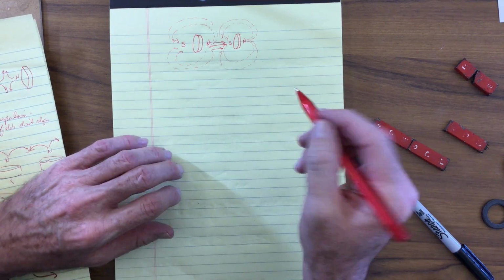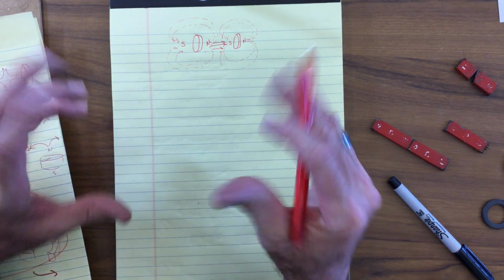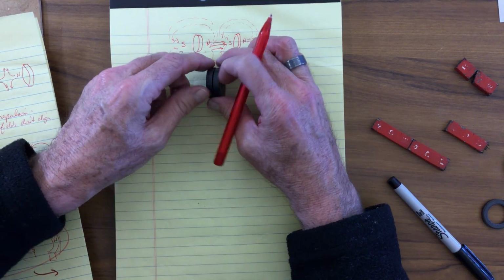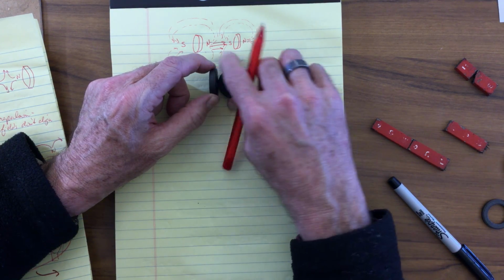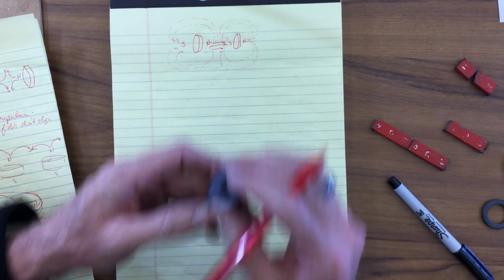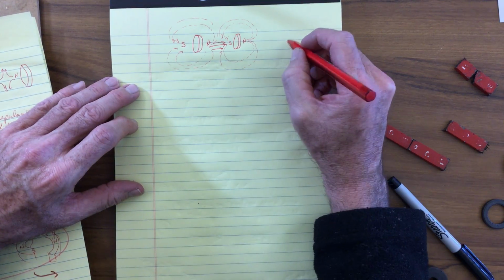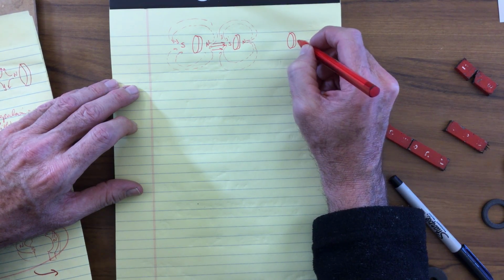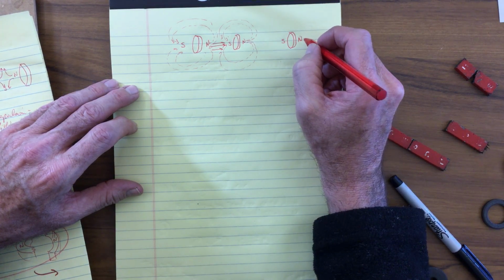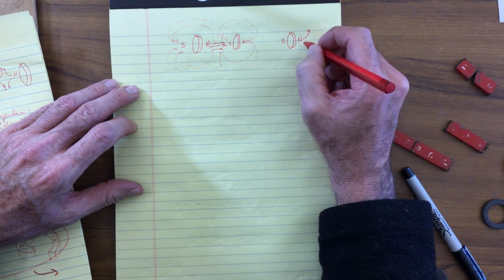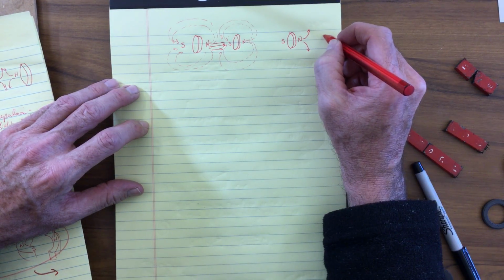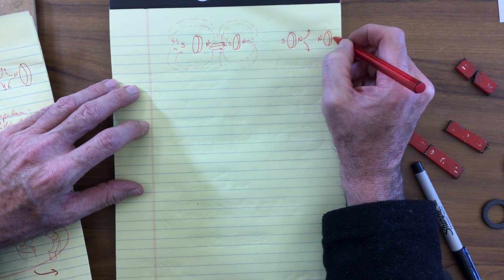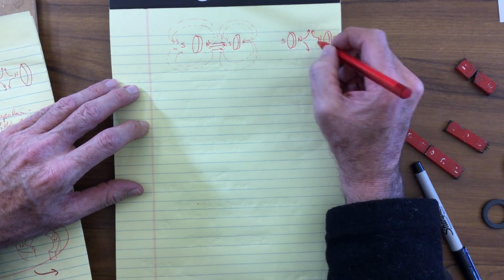So again, we'll see this when we are looking at the laboratory. We'll see these magnetic field lines. However, these are oriented in this direction here. But what happens when I turn them around like this? There's now the repulsion. So if you draw these over here, there's my one magnet. Let's say it's the north and the south. And these magnetic field lines are coming out like this. If I have another one sitting next to it, but I've spun it around so it's north and south, the magnetic field lines will go out like this.